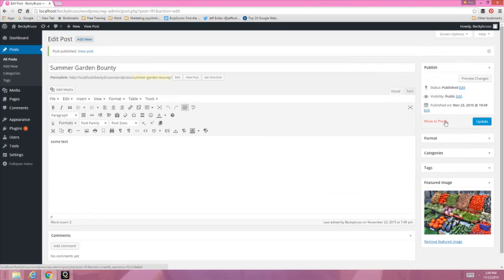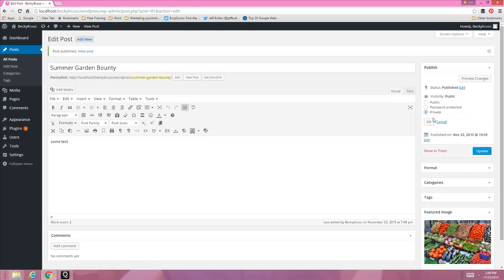And just a note before we go out and view it on the front end, if you look here at the publishing options that you have, you'll notice that the visibility when you're working in your post is by default set to be public. When you're working on something and you're not quite ready to unveil it to the public, you might want to change this visibility option to be private. If you set it to private, only you will be able to view it while you're working on it, and then you can go back and set it to public later when it's all ready to be unveiled.